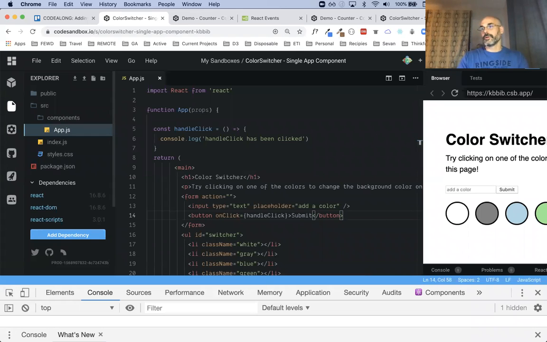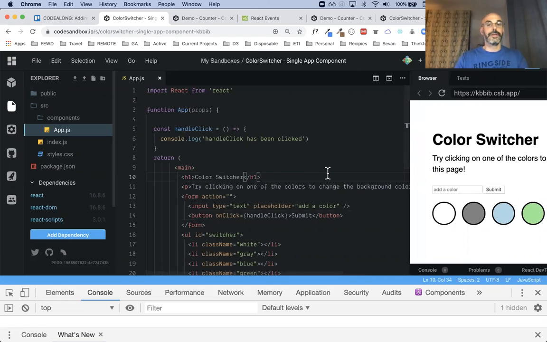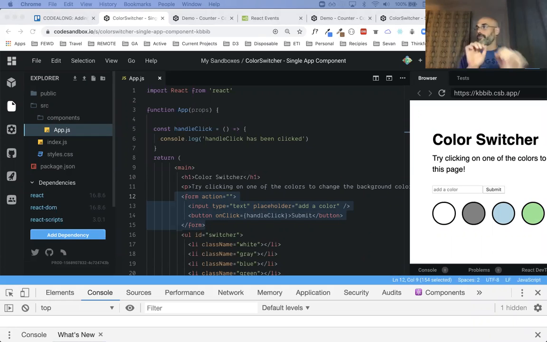Can you run this required? Handle submit. All right. The other type of method that I want to add is a submit method. We have a form, and forms have a purpose in HTML, right? You fill out the form, I submit the form, and there's a good chance that the form either clears itself out, or it takes me someplace else.